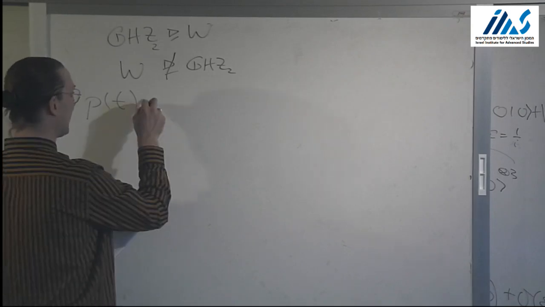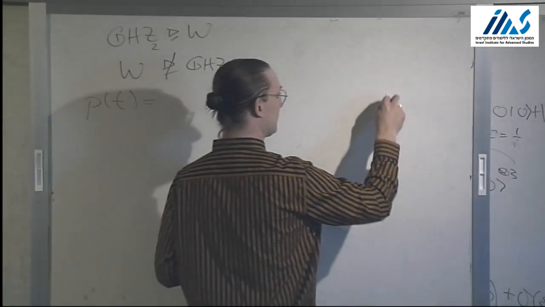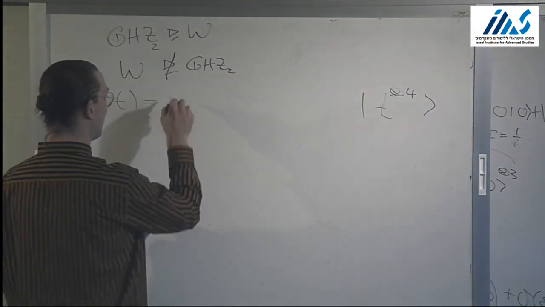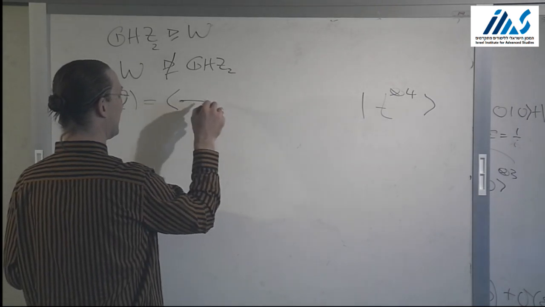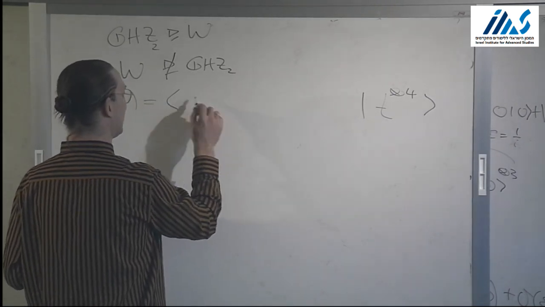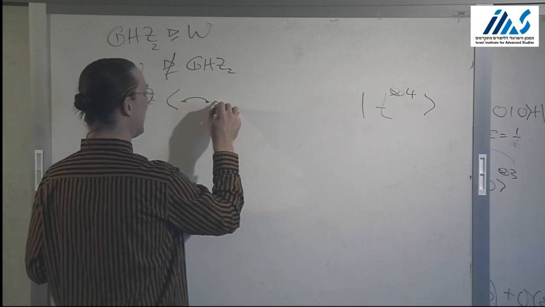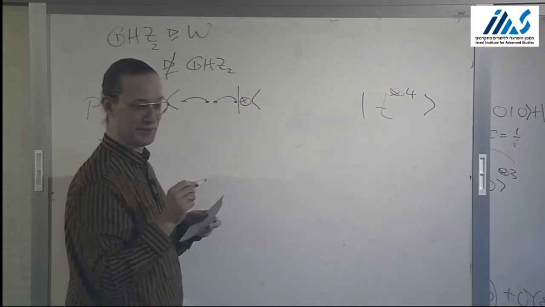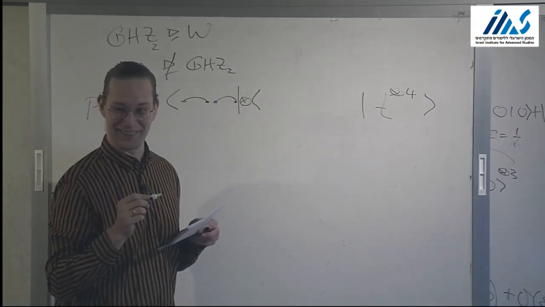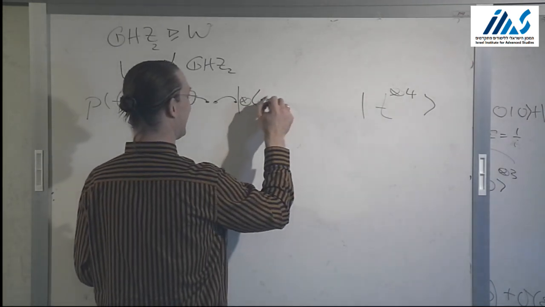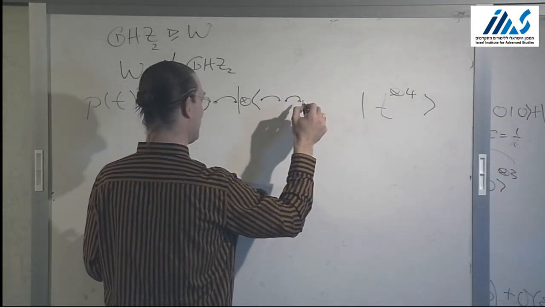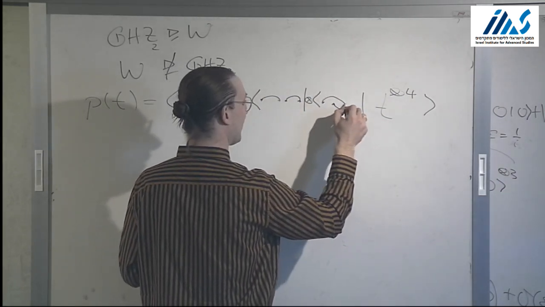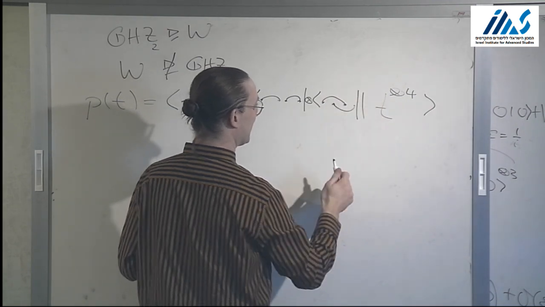Okay, so P of t. It's a degree 4 polynomial. So I take t tensor 4, and I'm going to write it in this notation that hopefully you will appreciate. It's very much in the spirit of Dorit's knot theory notation. But that was maybe a side remark. Okay, all right, here we go.